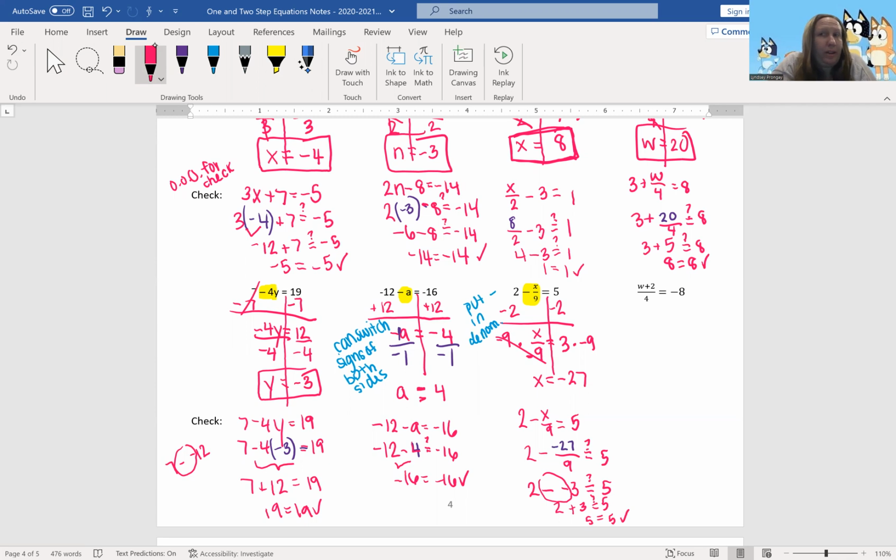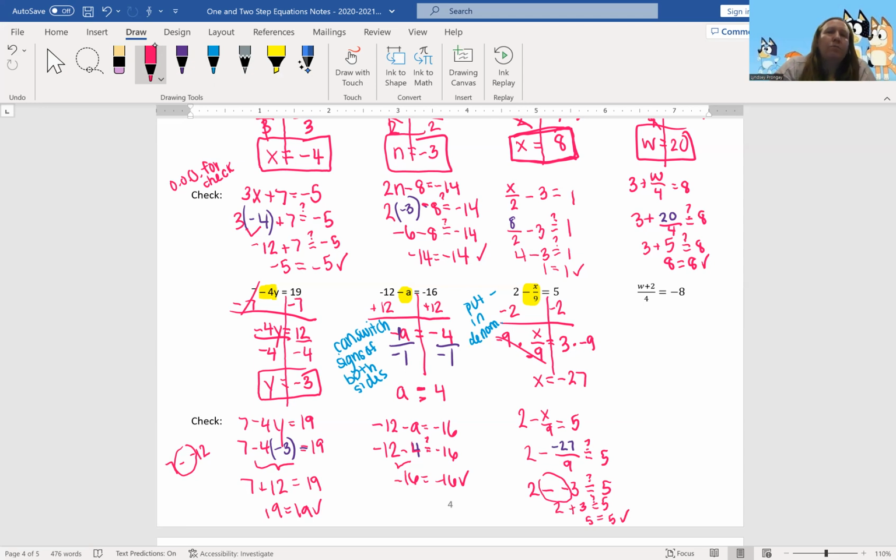Okay, last one. And this one obviously, well, I should say obviously, hopefully looks a little bit different to you. So all the other ones, we kind of follow this format of our x had either multiplication or division, and we had that separate constant. Here, this is different. Okay, so going back to my SADMAP, we said we take care of subtraction, addition, then multiplication, division, and then the last thing would be parentheses.